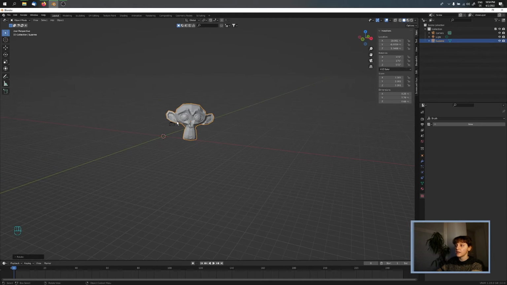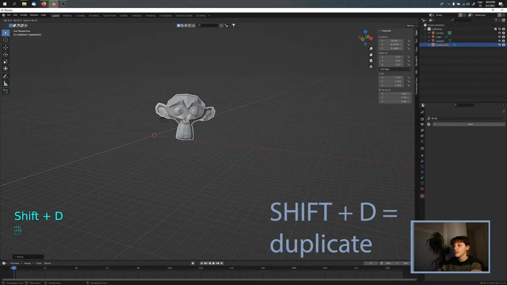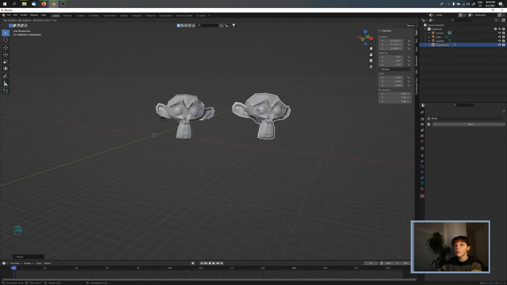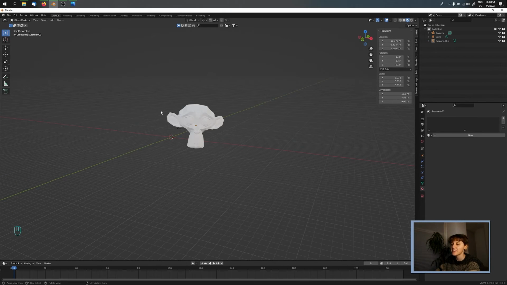And what if I want to duplicate my object because it's so beautiful and I just want to duplicate it? You are pressing Shift D, and then we have a duplicate of our monkey. And remember, if you are doing this, Shift plus D, you're making a duplicate, and these are then standalone. All the properties from that monkey are on this monkey. And when you're changing this monkey, the other monkey will still be the same. They are standalone.